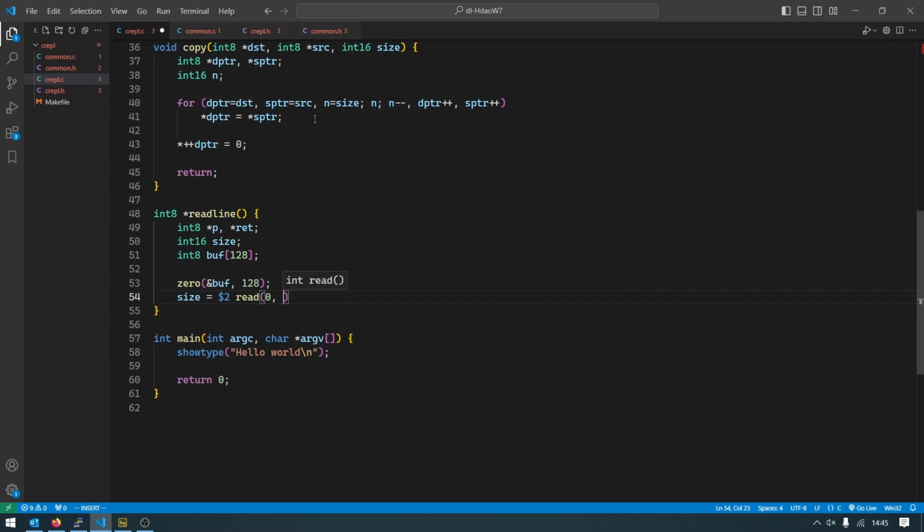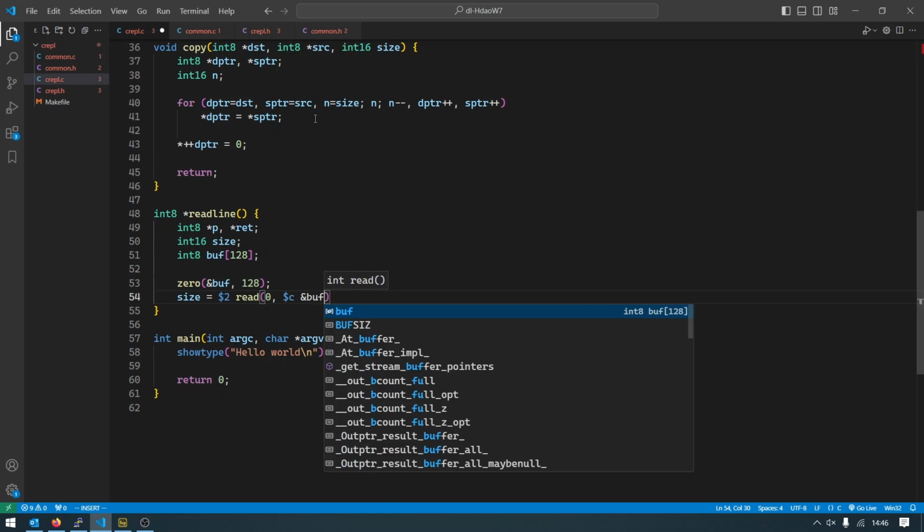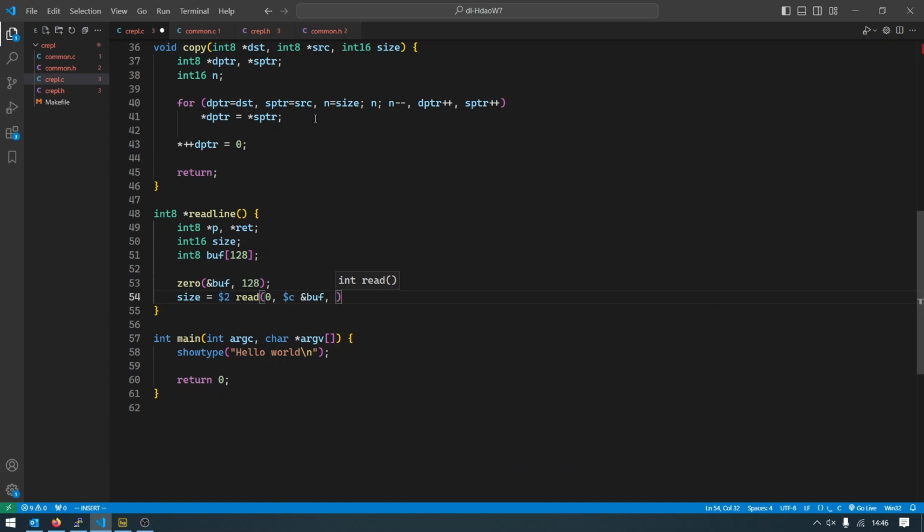We want to read into our buffer like this, and at maximum 127 bytes.